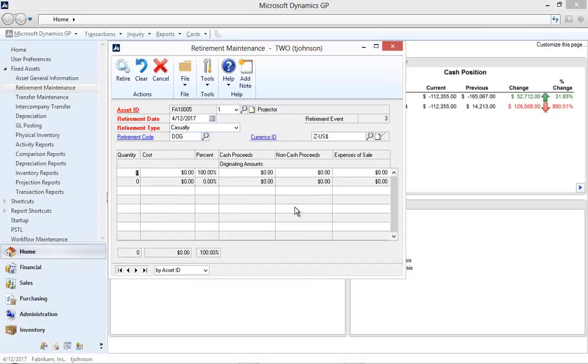GP will book the proceeds, all the general ledger entries that happen as a result of that retirement. Obviously, it's going to come out of the asset cost, or the remaining asset cost for that particular item, and then it's going to be booked appropriately in the general ledger. So those are retirements.